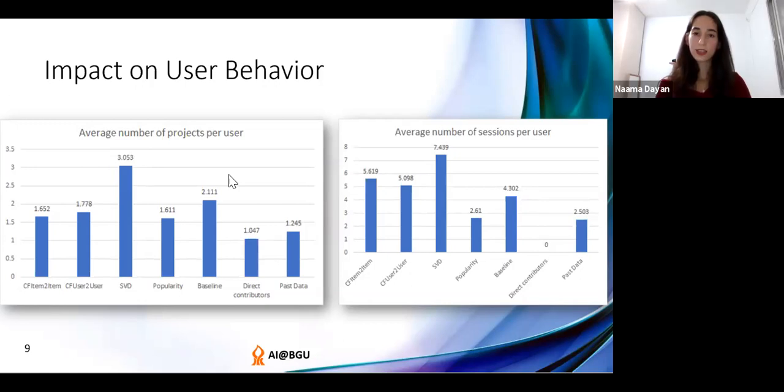Okay, so second question first. For the past data, I'm looking for users who were active and are not active anymore, and users who are still active. So the group of past data can include users from the 5 algorithms and include more users that are not active anymore. It is meant to describe the average behavior of users before the recommendation ever existed.